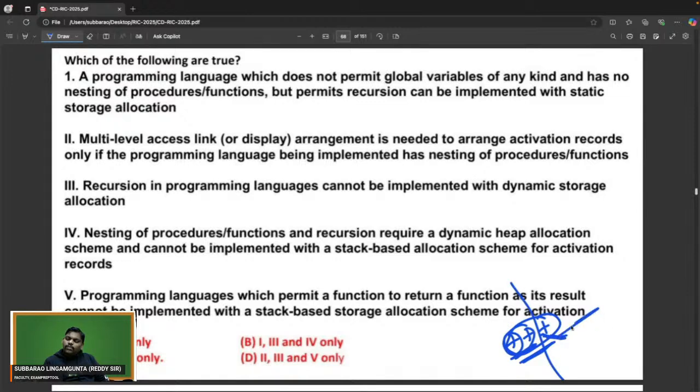This one will be used for further tokens. So it will always read some extra character. Can I add that extra character in the previous token or not? It will verify. If at all you can add in the previous token, it will make it as one token. Otherwise, it will make it as two tokens.